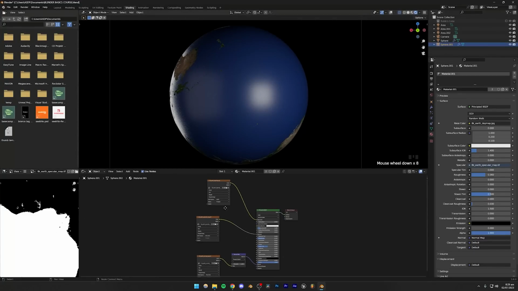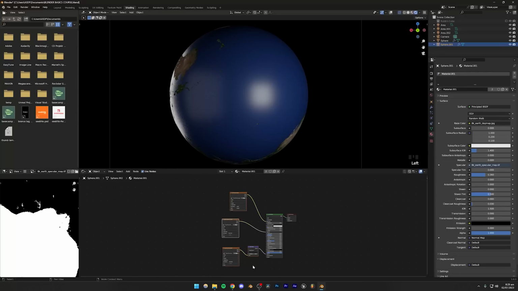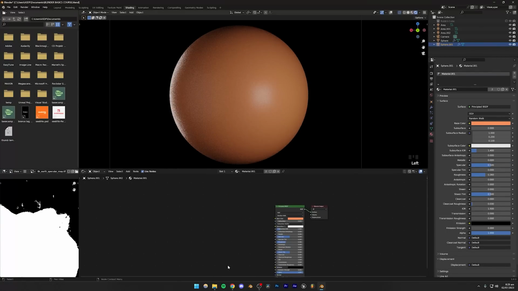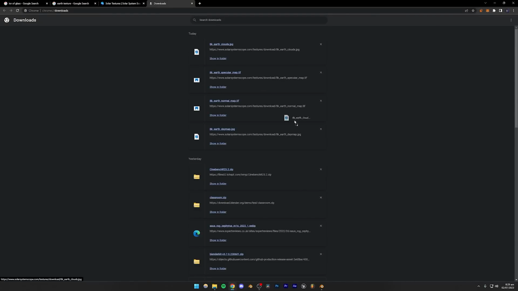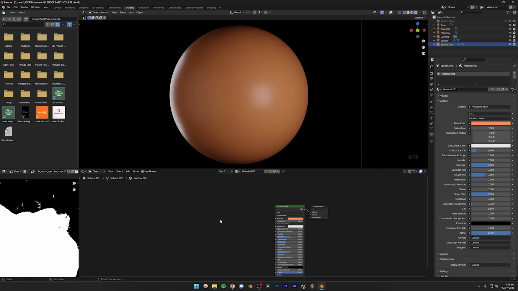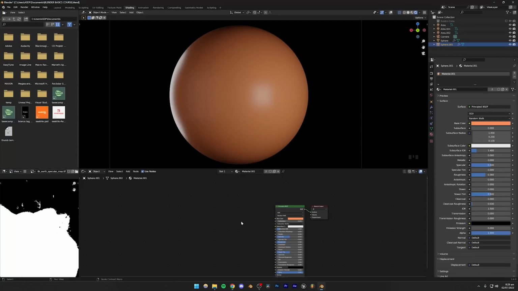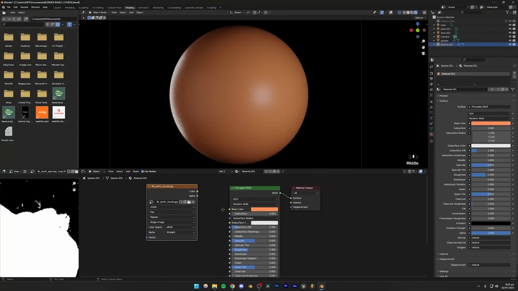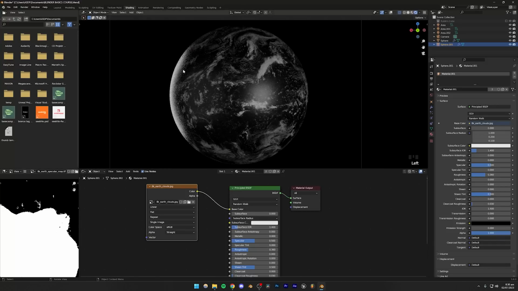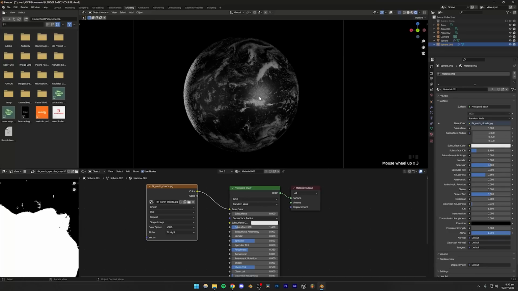Now let's go back to our camera, and with this new sphere, we're actually going to be unplugging all these textures, and we're going to be adding a brand new cloud texture to this. So I'm just going to be going to right there. It didn't add it for some reason. My bad. Let's go ahead and add it now. Right. Let's first plug this into the base color. However, right now you're going to see that there are a lot of parts which are black, and we want those black parts to be essentially transparent.